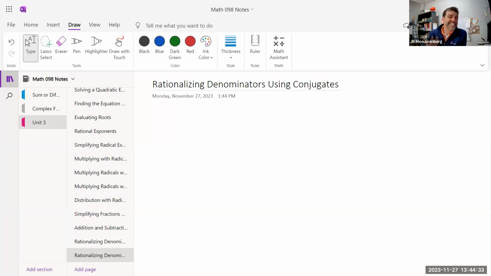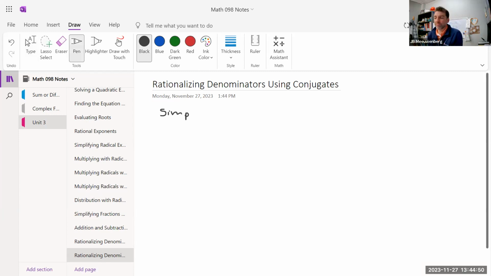So we're going to extend what we know about rationalizing denominators to something we call conjugates. So let's talk about that. I'm going to begin this conversation with something we've seen before, hopefully, or something that you've encountered before. This does not have a square root in it yet because I'm just making a point.